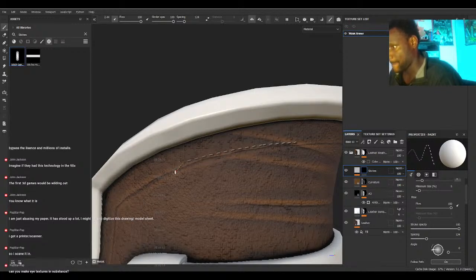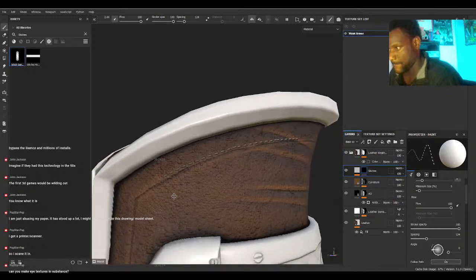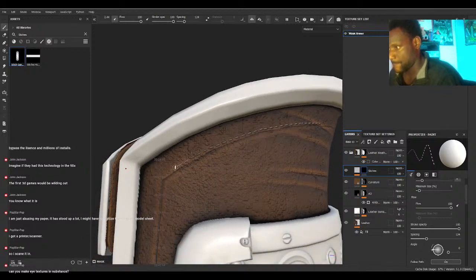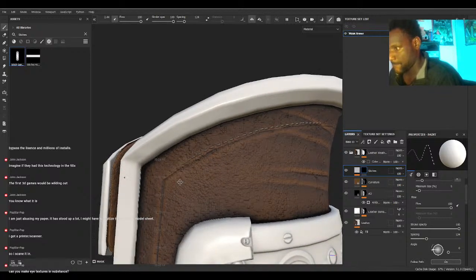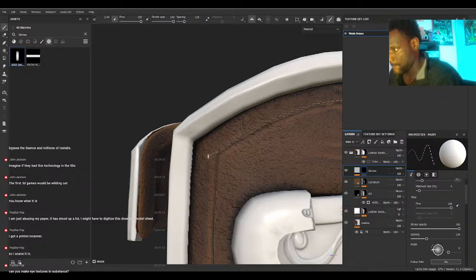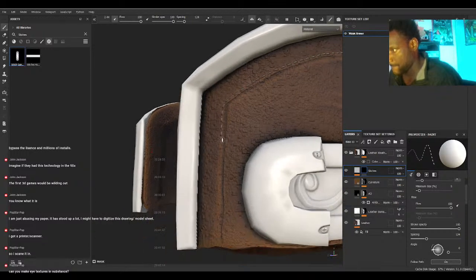There we go. We can just go all the way down there.